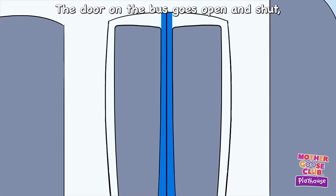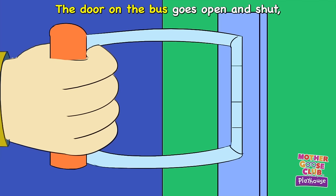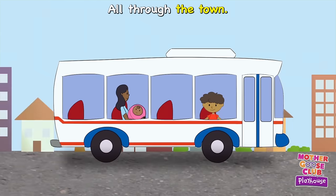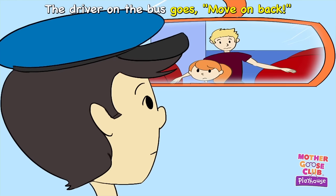The door on the bus goes open and shut, open and shut, open and shut. The door on the bus goes open and shut all through the town. The driver on the bus goes move on back.